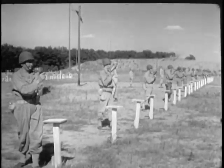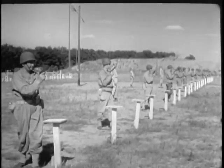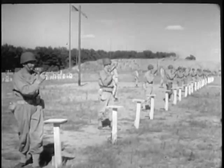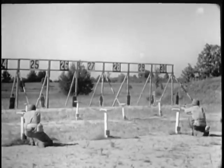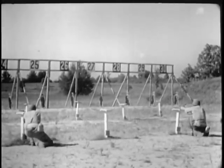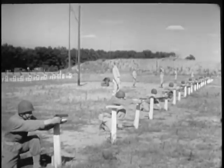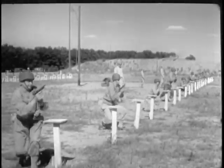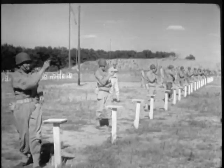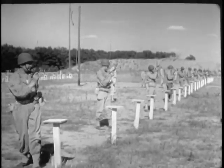When practicing the kneeling position, the pistol stands at the 25-yard line can be used to simulate obstructions over which to fire. The gun should never be rested directly against them or anything else when firing. If additional support is needed, rest the hand or arm against the solid object, but never the gun itself.